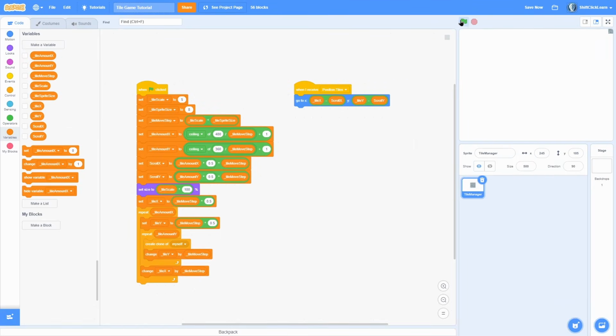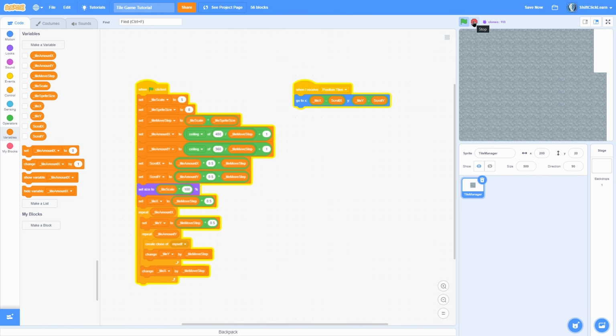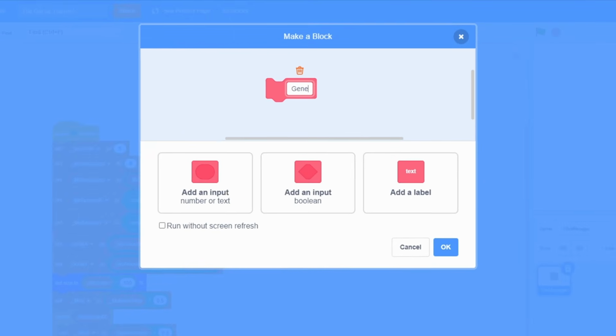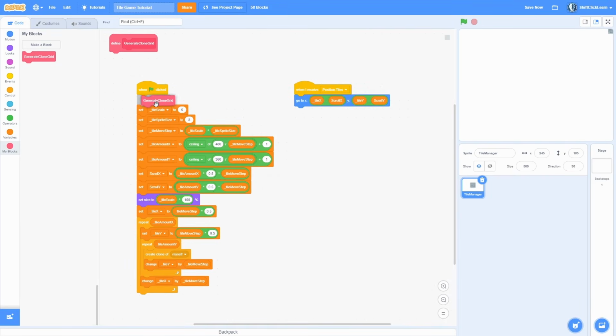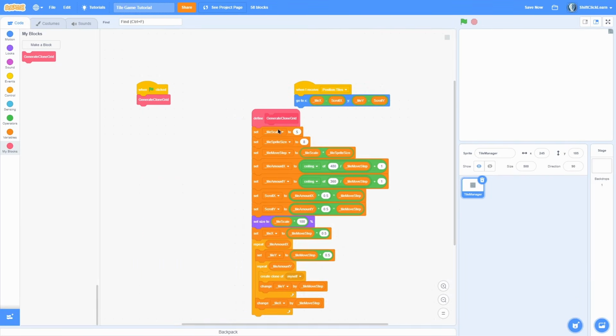Okay, lastly, let's make this happen instantly so we don't have to watch it generate the clones on screen. So make a custom block called generate clone grid. Then make sure you check run without screen refresh, and go ahead and run this on when green flag clicked and put all of this inside here.